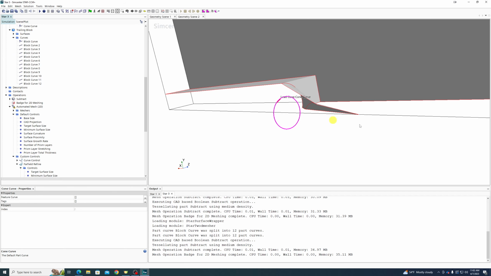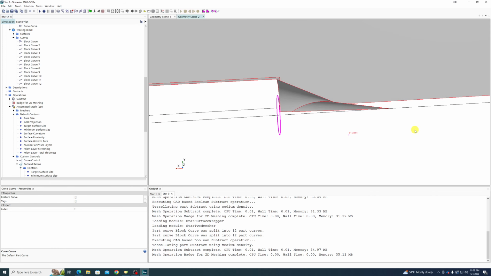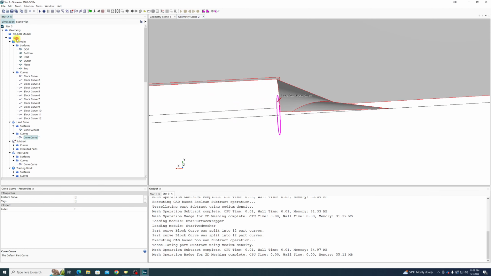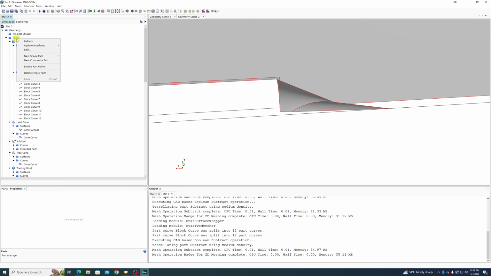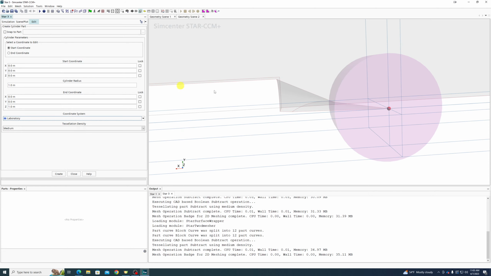So we're going to do a slightly different thing. And we're going to place some cylinders to do volume refines. So let's do new cylinder.